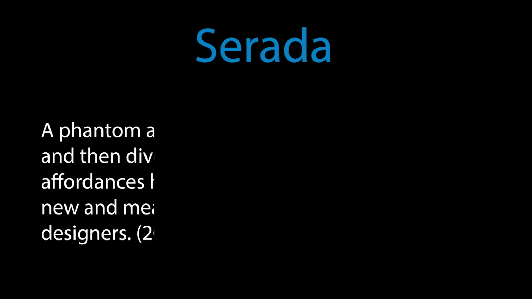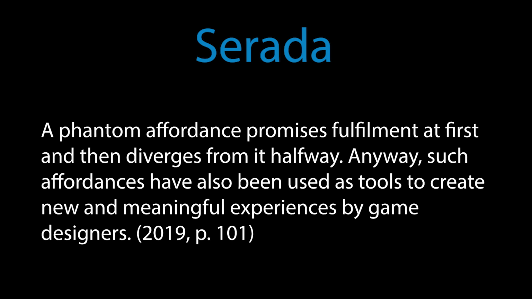And then we're gonna look a little bit at phantom affordances as well. So a phantom affordance, as defined by Sereda, is a promise that the developers give you, and then that promise is diverted away from halfway or so through the game. So this is going to be very prevalent within The Last of Us, but we'll get there when we get there.